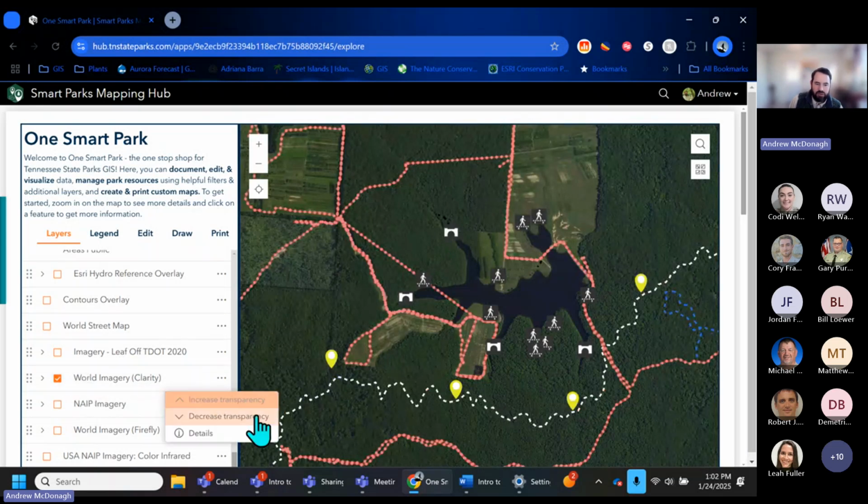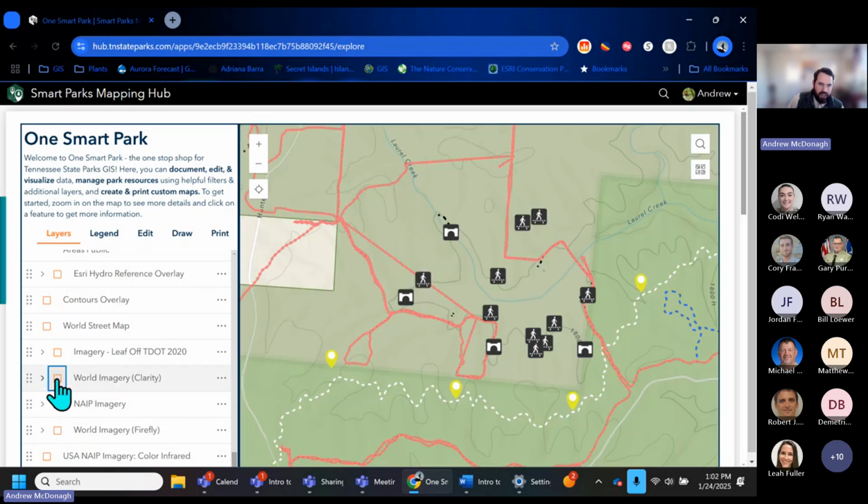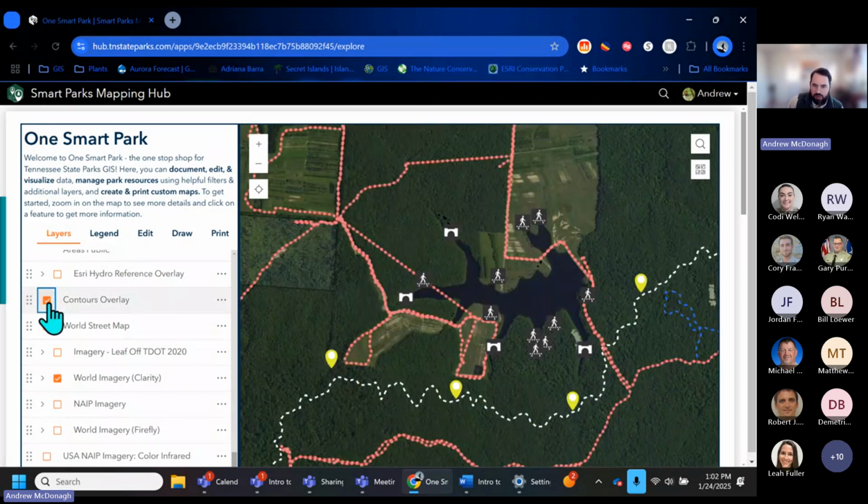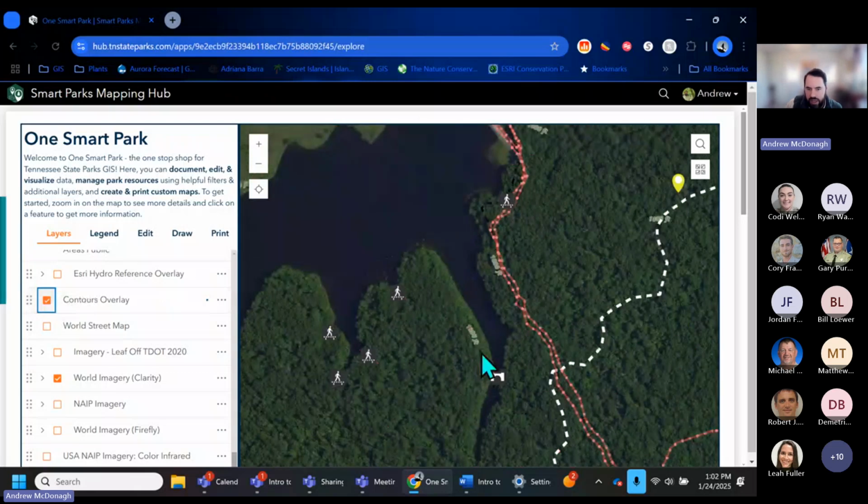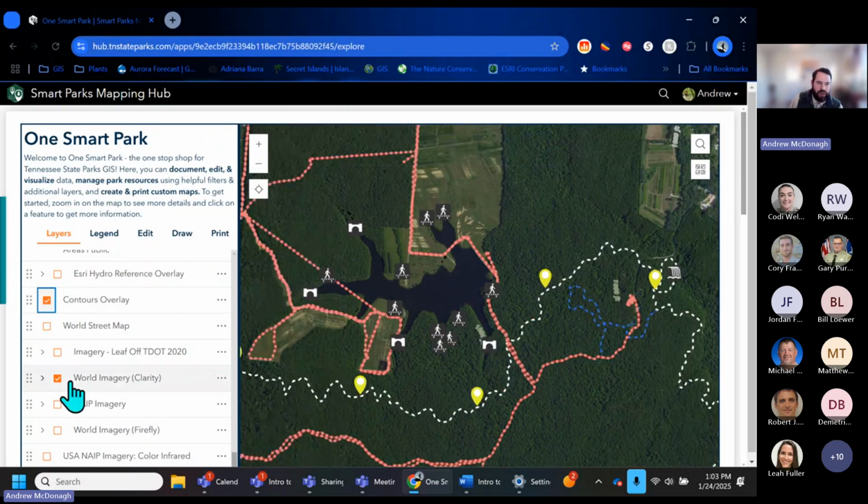And again, we could reduce the transparency and stuff on this or reorder to move things around. And we could do a contour overlay, which is going to start giving you really, really faint lines. So we might have to edit that to make them more pronounced, but you can see that is at like 1,800 feet, I believe, to give you some context for your maps.